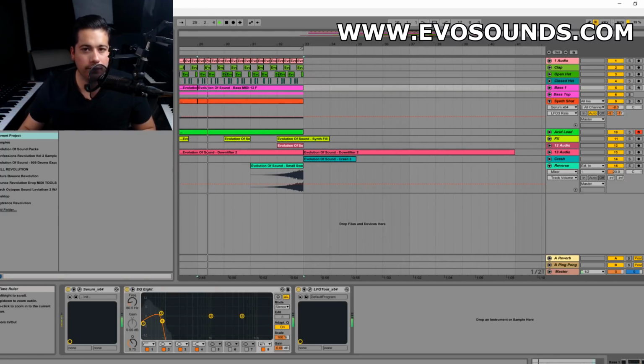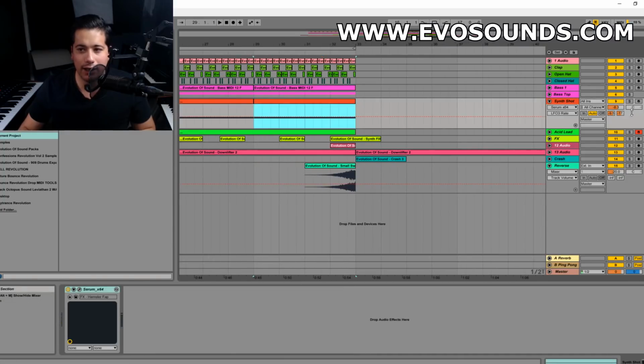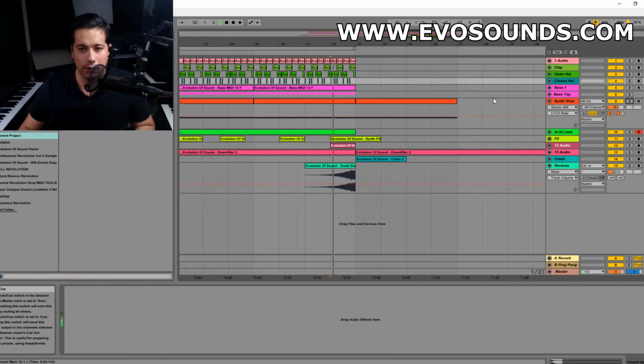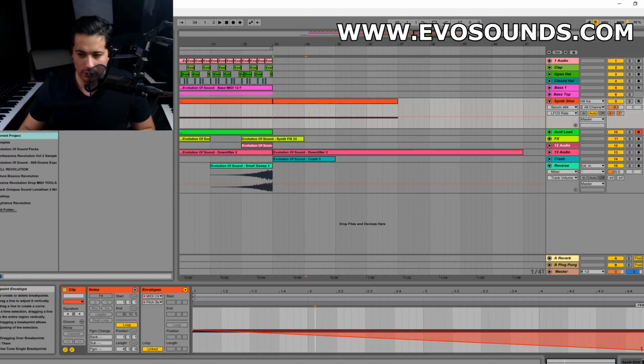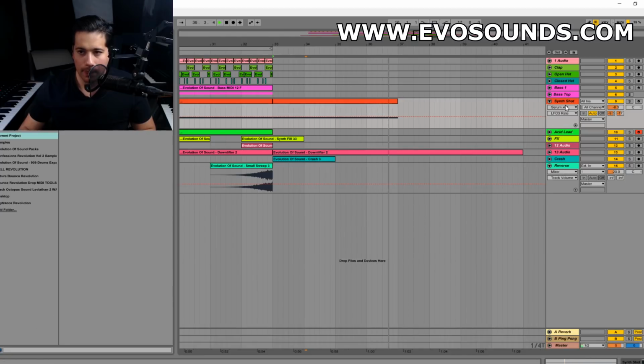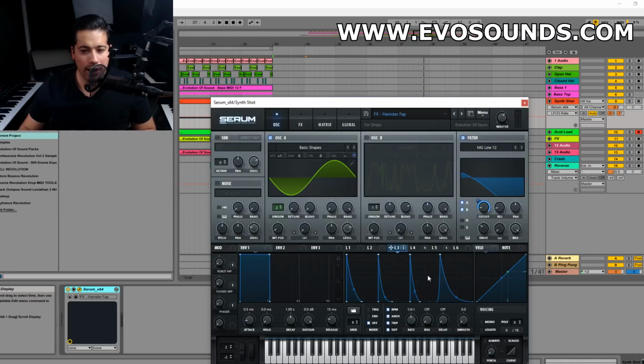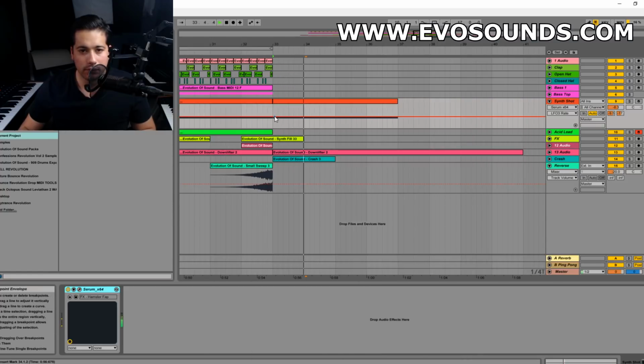Alright, so let's move. There's this synth shot here that I really like, so we're going to use that to go into this breakdown here. And let's pitch it down. So we're just going to add a quick little pitch to go down, so we can transition smoothly. And then we're also going to decrease the speed of this using this here. Let's see how that works.